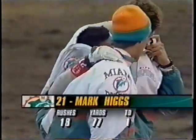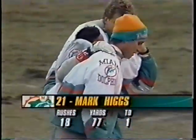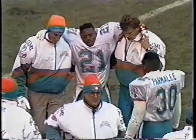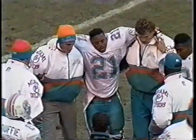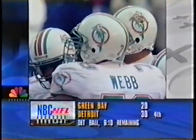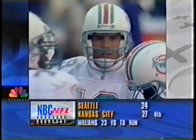He tried to put some weight on that left leg early in that walk-off, and it collapsed underneath him a little bit. Hope that he is okay. And, you know, you have to wonder who, even if Miami was to win the game, who could play next week? I mean, so many. Offerdahl is out. Jackson is out. Cross was out, then back in. Vestee Jackson out and in. Now Higgsy.